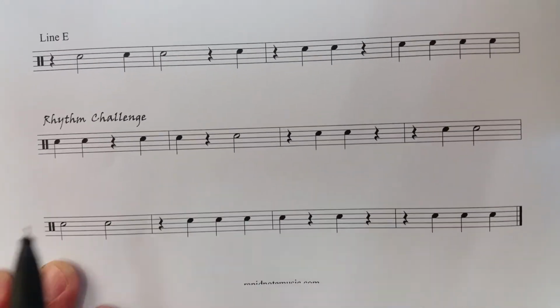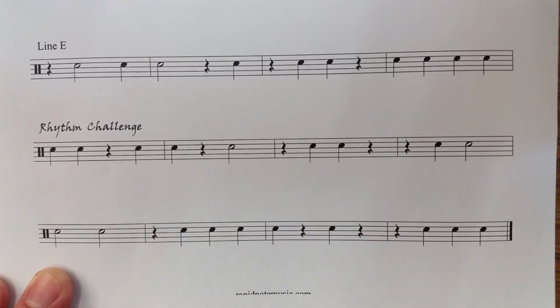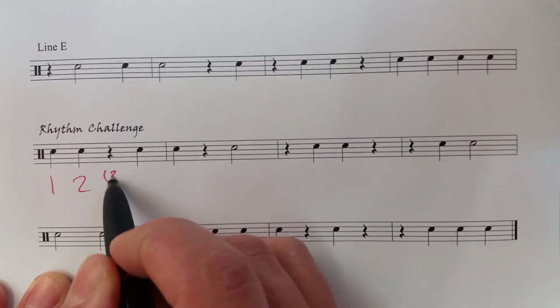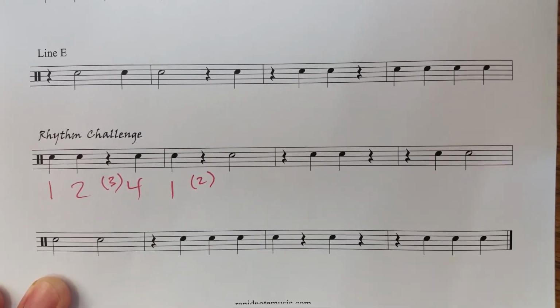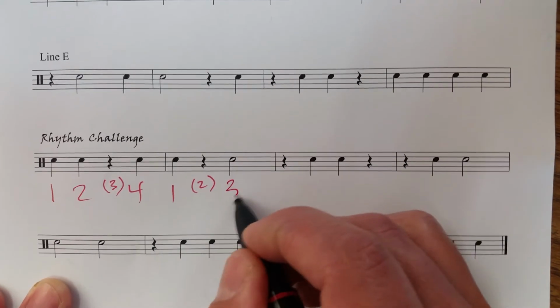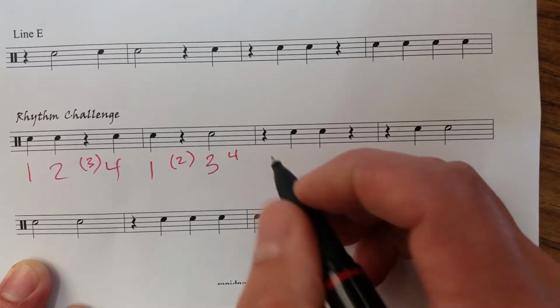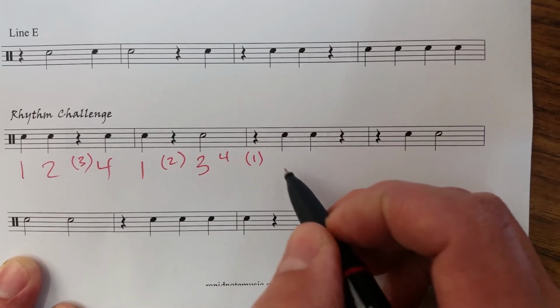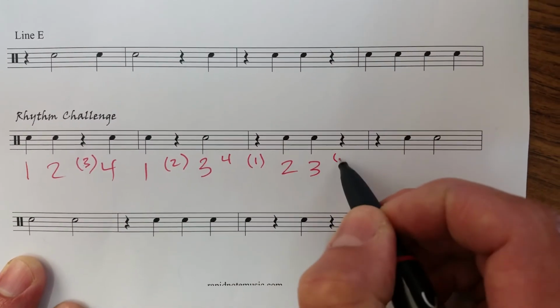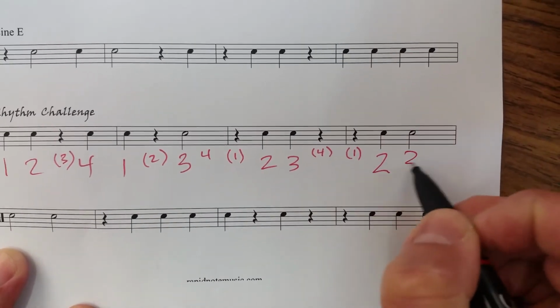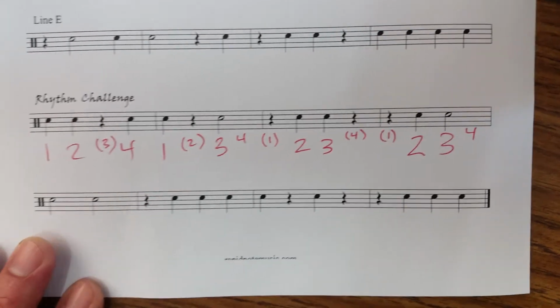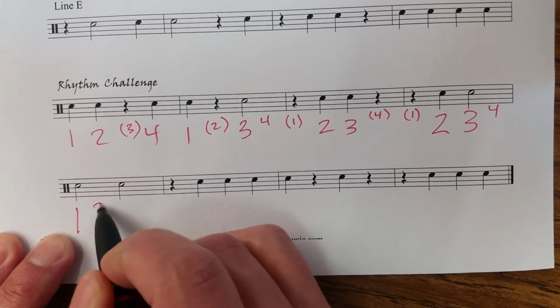Now, there'll be exceptions. I'll allow people to clap it when we're learning it. But the same thing. You can write in all your counts first, if you need to, okay? Some of you intermediate level who are a little more familiar with music, you don't need to do this. But if you're just starting out, it's okay to do for now. But on later studies, I would advise that you do not write in counts, because then you're just reading your handwriting.